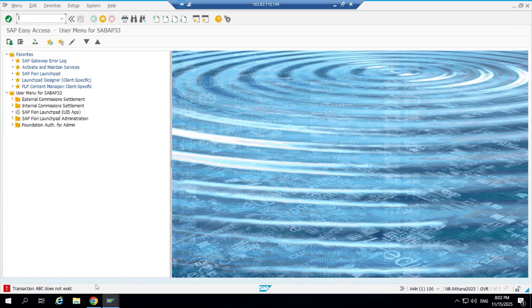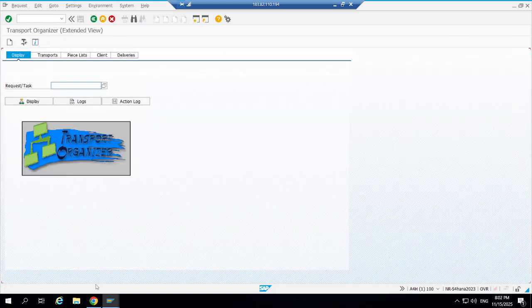Next, this is about your slash n concept: only slash n, and slash n followed by a T code. I am extending this. We are at session 1, but I want to work in parallel, simultaneously, with multiple sessions. Suppose I want transport organizer and ABAP dictionary both, and I don't want to overwrite the session. So use slash O SE11.